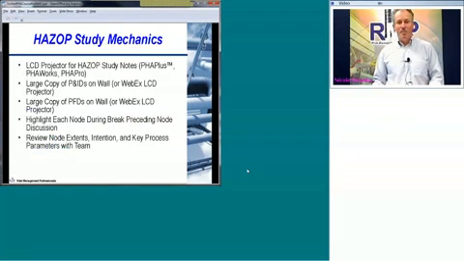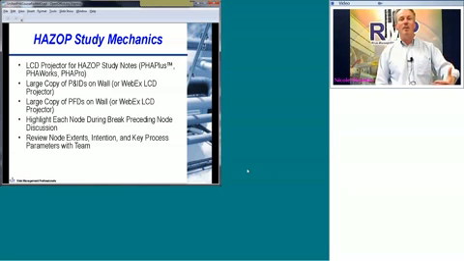We talked about the LCD projector and the large copies of the P&IDs and PFDs on the wall. During the breaks, you want to make sure that each node is highlighted. If you're going to give them a break and then start on something else, that's usually when I take a few minutes to go up to the wall and highlight the next node. It brings people back into the room to watch you, and it's also a good way to refresh yourself on the design before you move on to the next area. I'll talk a little more about facilitator preparation shortly.